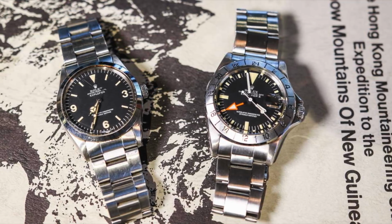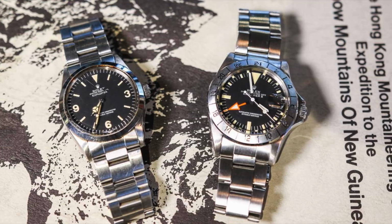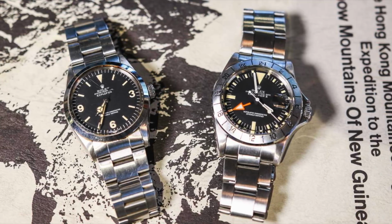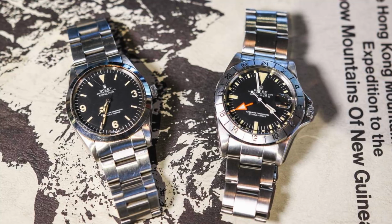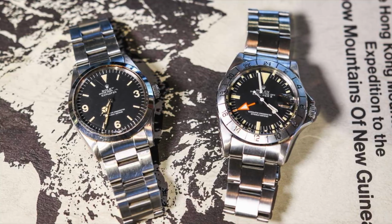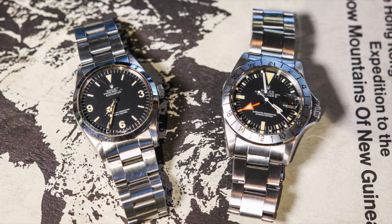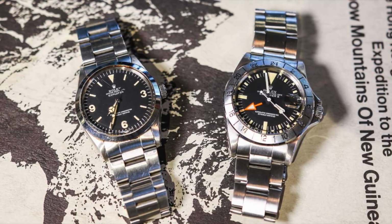So of course we all know that the hype for steel sports Rolex is through the roof at this point, and vintage steel sports Rolex is just on another level. I will link to a video in the corner discussing that in more detail. But these two watches are very different in the way that they approach the idea of steel sports pieces.